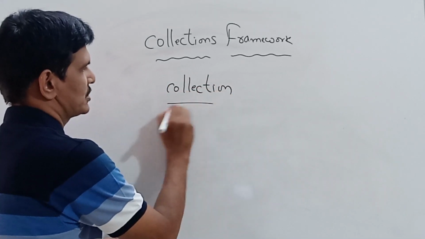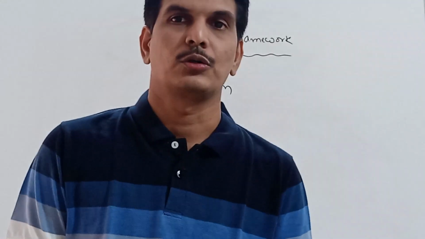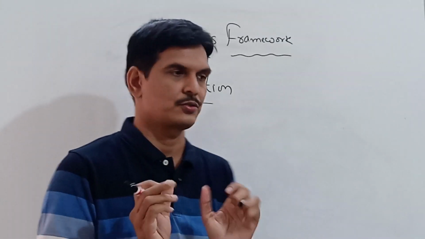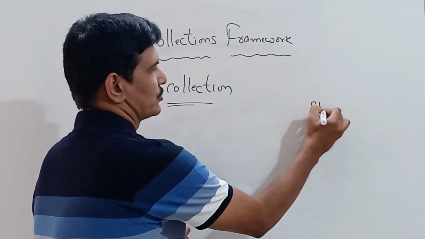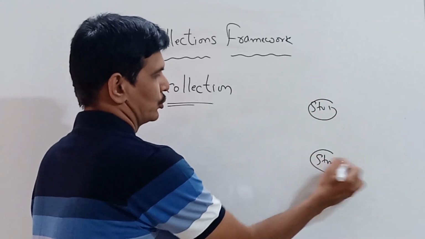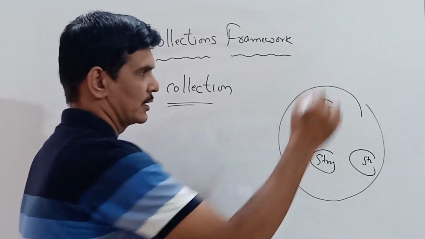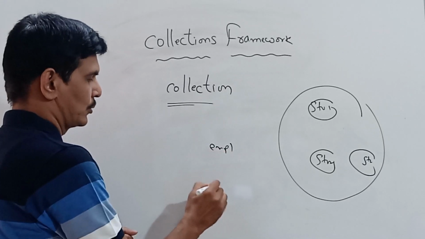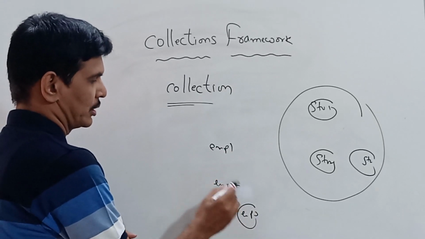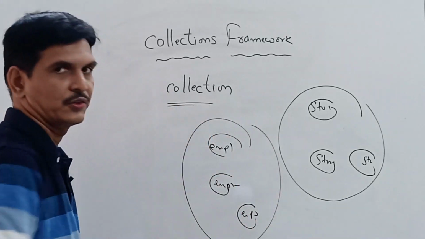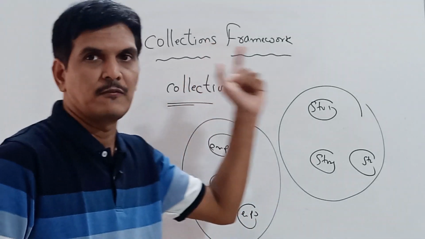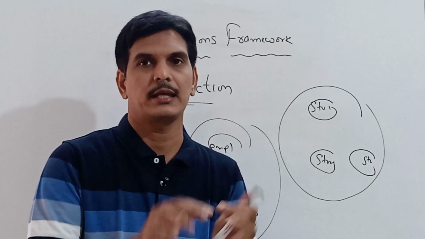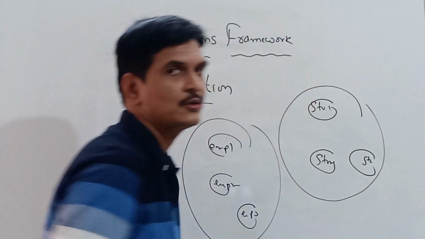So what is a collection? First let us try to understand this term. This is a basic general term which we can use commonly: a group of objects is a collection. For example, let us say I have multiple students in the class: student 1, student 2 and student 3. All together we can call it a collection of students. Similarly, in an organization we have multiple employees: employee 1, employee 2 and employee 3 and so on. All of them come under one collection, a collection of employees. Similarly, a collection of pens or a collection of animals. So we can use this term in general to represent a group of objects. That is a simple definition of what is meant by collection.